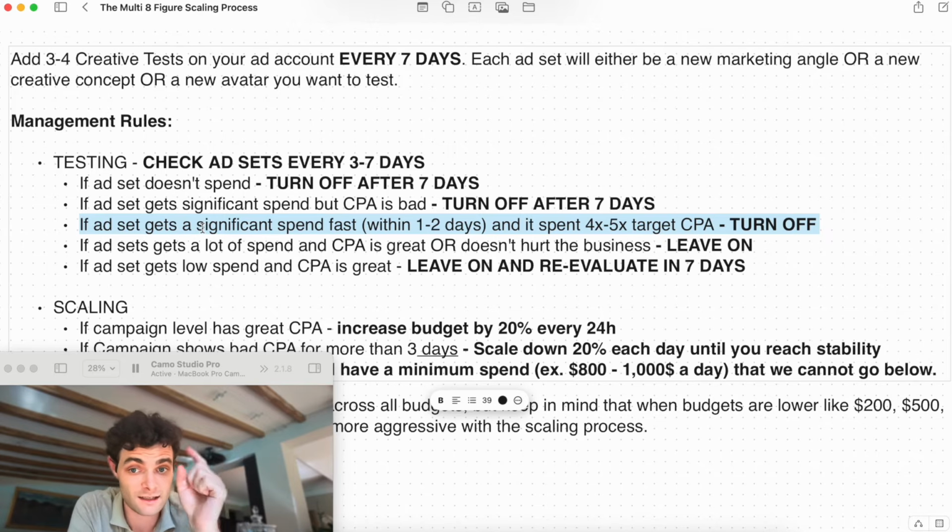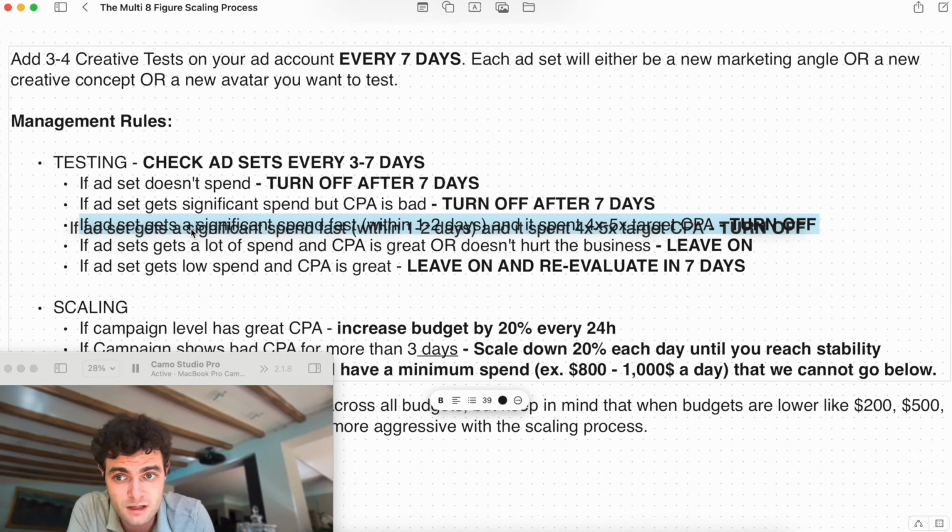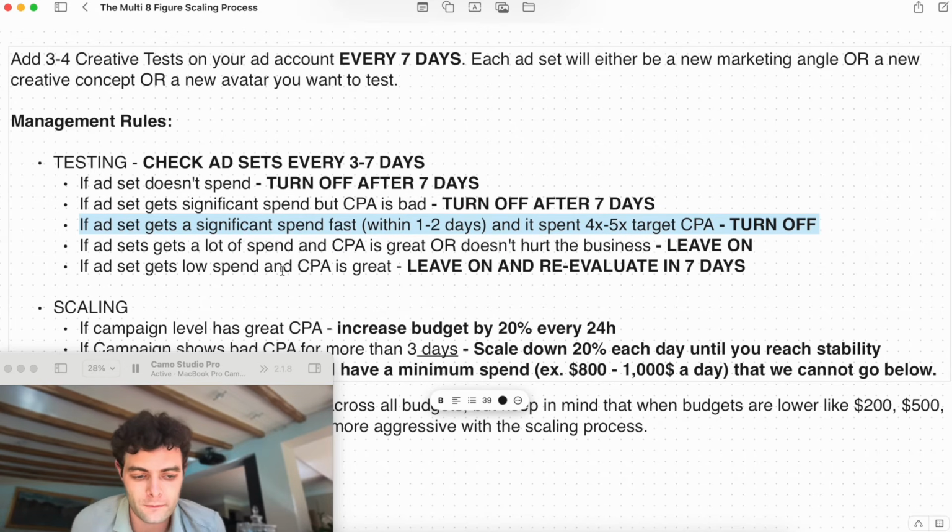If the ad set gets significant spend fast, within 1 to 2 days, and it gets like 95% of everything, it's like, whoa, what's going on? And it already spent like 4 to 5 to 6 times the ideal cost per acquisition. So if your ideal cost per acquisition is $50 and it spends like $250 in just 1 day or 2 days, and it's kind of ruining everything, just turn it off. It's not worth having it on. It's crazy. The good note, once again, is that it's getting this majority spend, which is telling you that Facebook wants to really give this concept a shot because it's seeing its scalability potential.